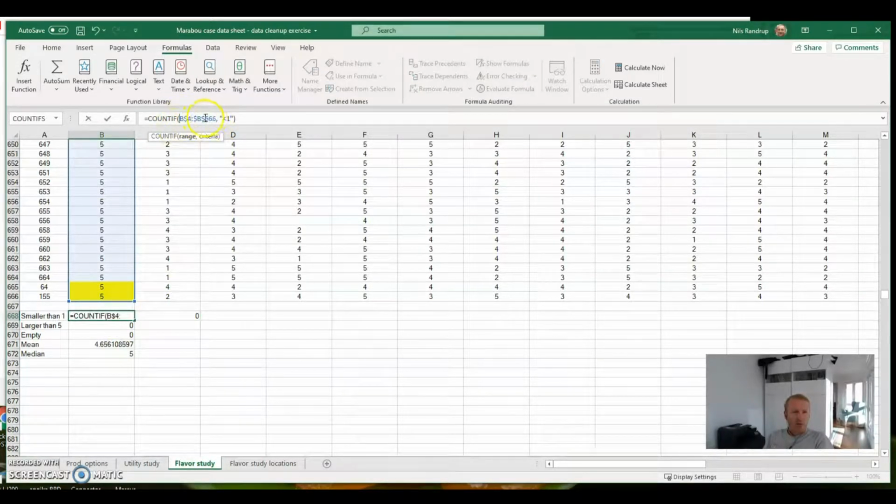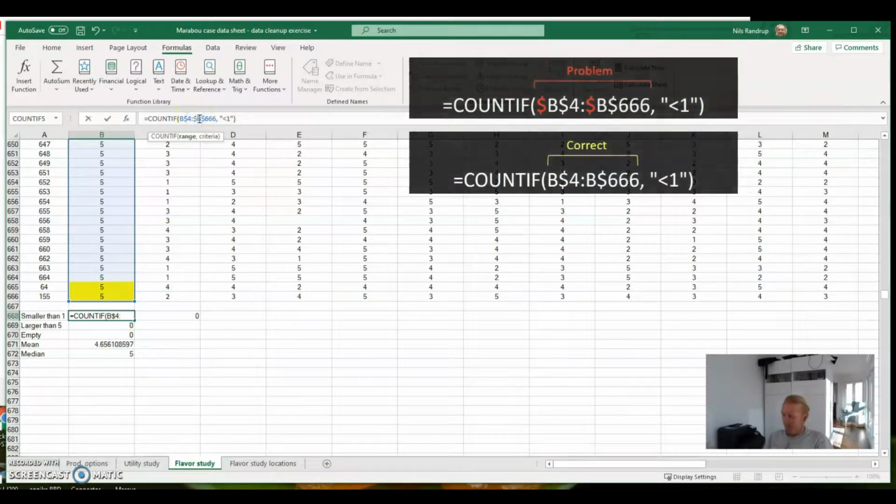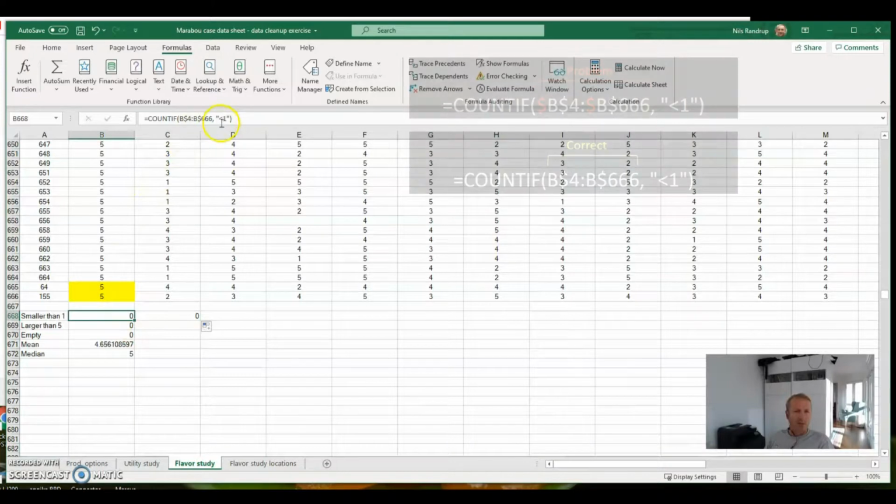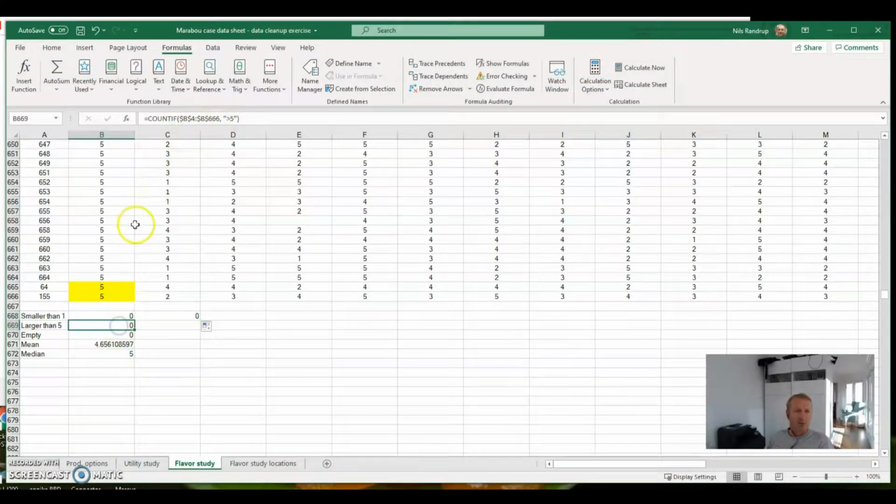We correct the $ signs, take them away again, so we just have them for the numbers, so the rows. Let's see, I'll cut them out. There we go, that one, return. So now it should be correct. Let's move it out again and test it. Now it's C4 to C66. That's exactly what we want to have. So that's the right type of formula. Let's check the other formulas.